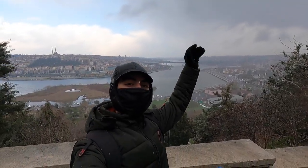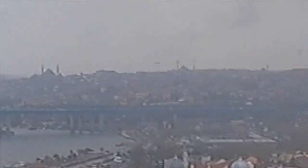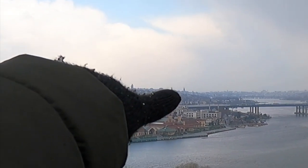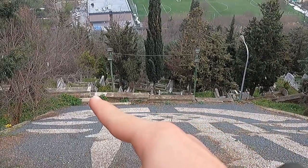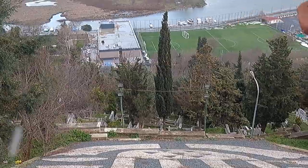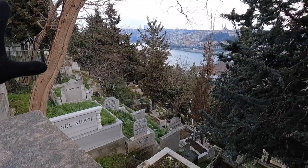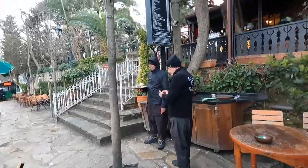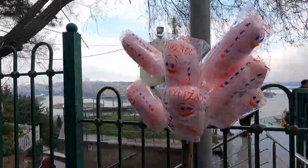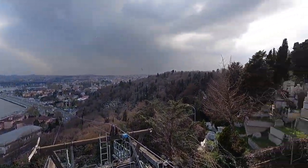You get such a nice view — it looks so good! In the distance over there is Aya Sophia, and you can even see the Galata Tower from here — that small building over there. Down here, these are graves on the mountain; they put graves on the mountain. There are even a few cafes up here and even cotton candy. This is how the top of Pierre Loti Hill looks — you can get a beautiful view of the city.